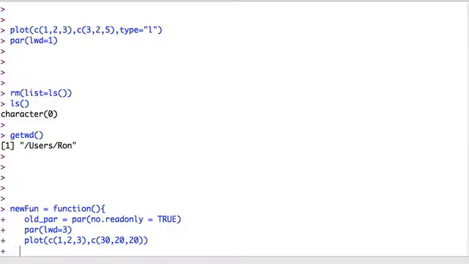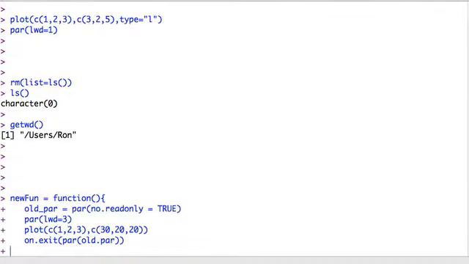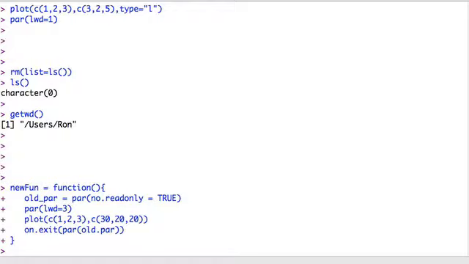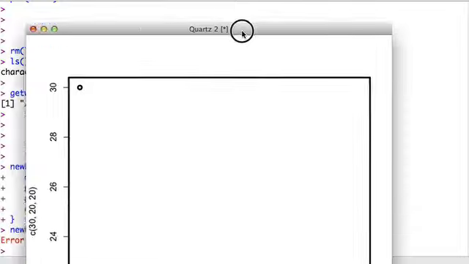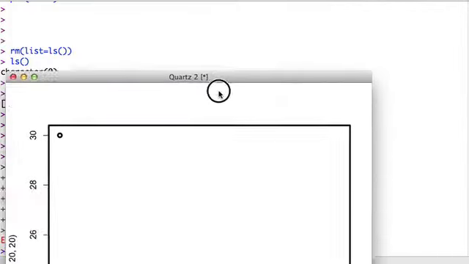And then when I'm ready, somewhere in there, I do an on.exit. And what that does is, let's just do par(old par) and reset them all back to the beginning. Okay. Let's see what happens. Oh, there's a function there. Ooh, look at it. It's drawn really darkly.